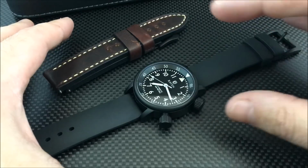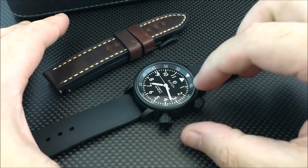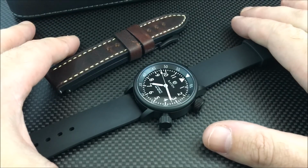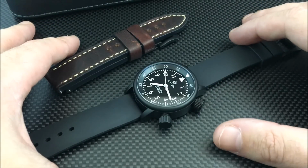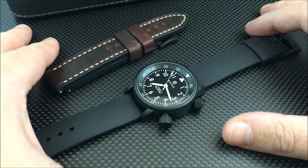The inspiration or design of this watch is an aviation or pilot style, also combined with a dive watch, and that's why they went with the internal bezel to close the gap on the two styles there.